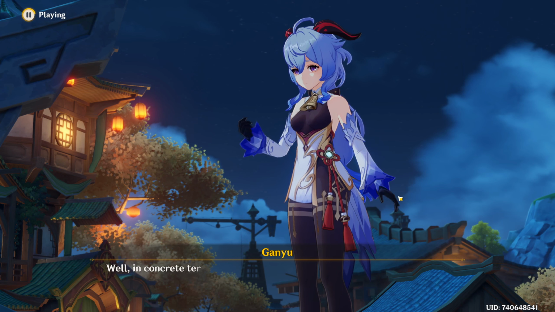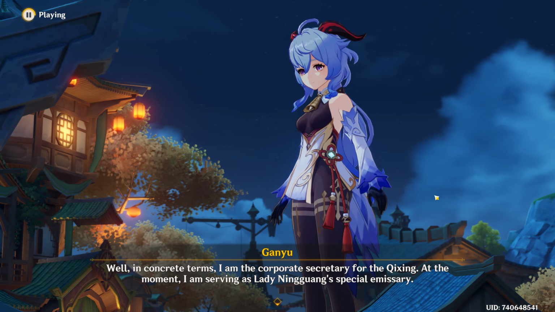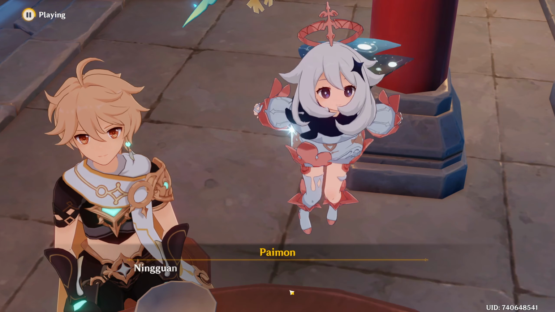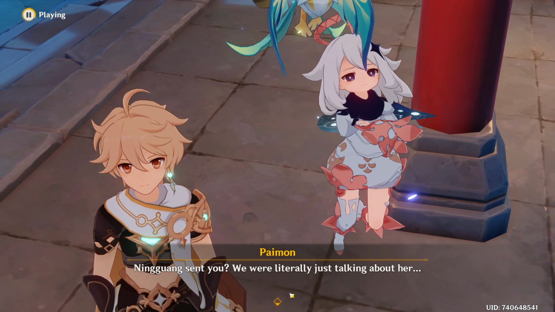Hello, emissary. Well, in concrete terms, why are you on the roof? I am the corporate secretary. These are the questions I need answered. At the moment, I am serving as Lady Ningguang's special emissary. Ningguang sent you? We were literally just talking about her.